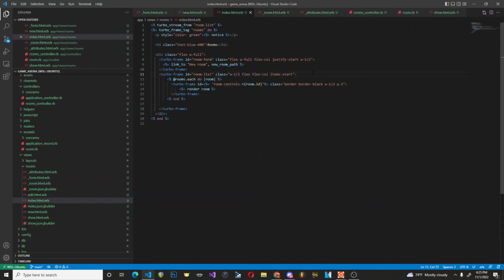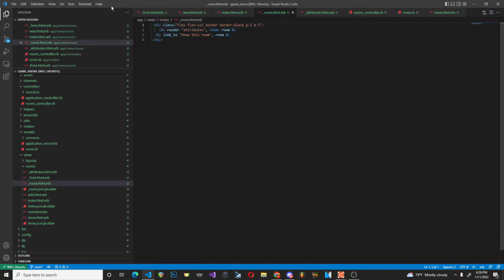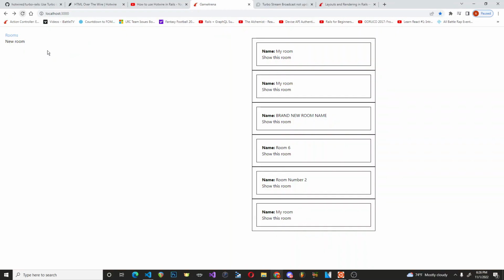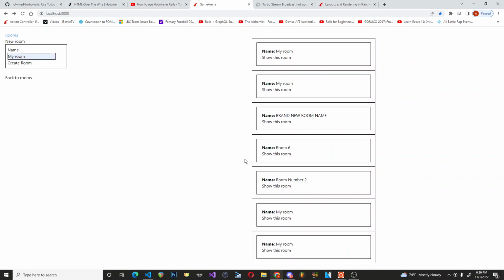Index, here we have this, and then we'll just get rid of that. But I don't know what other things this might break. TurboFrame, refresh, new room, my room, create room, that gets appended.